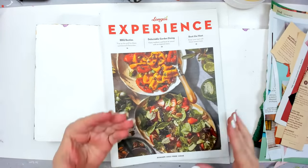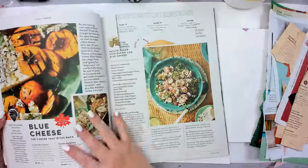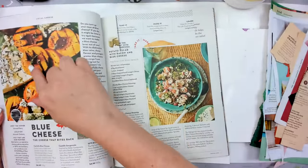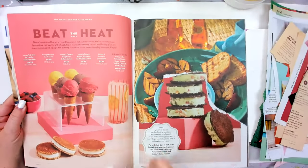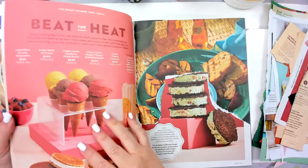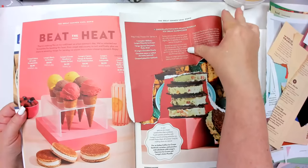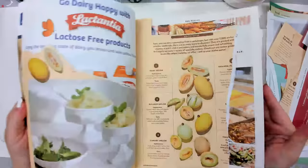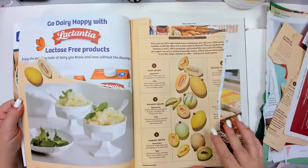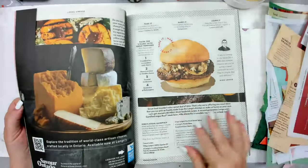Look at the amount of texture you can get, especially with cooking magazines. Just amazing textures and colors, right? So for example, look at this beautiful color that you could get. Now I've ripped some of the colors around so you can see, for example, this one came from this exact page. And this is a beautiful, vibrant color that you could use in your art journals. Look at the rest of the texture. There are words that you can use. And there's just so many different things, even to just use it for script stuff, okay?